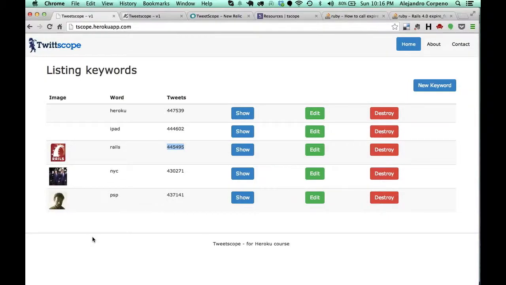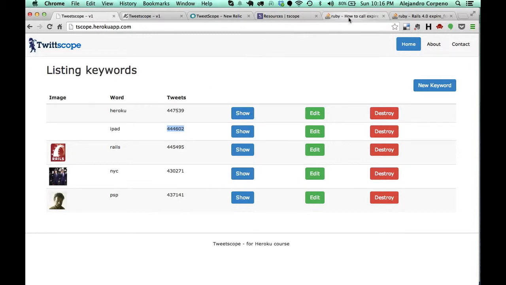A few hours have gone by since we applied the caching, and one thing I noticed is that these numbers were not changing. I suspected that the expiring process that we added to our rake task was not working, and that was specifically the case.